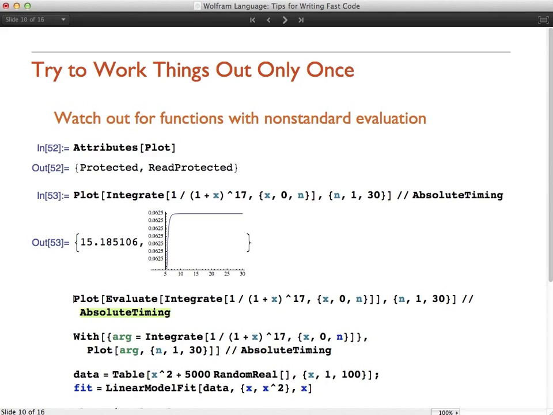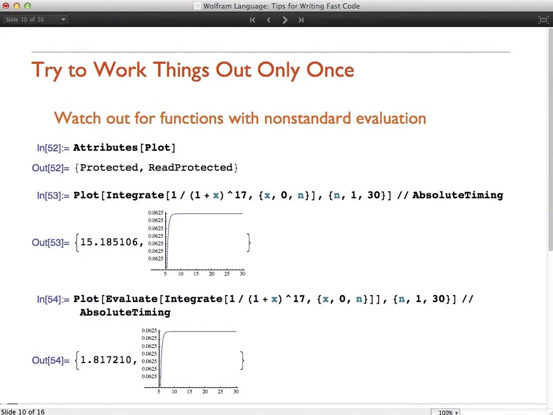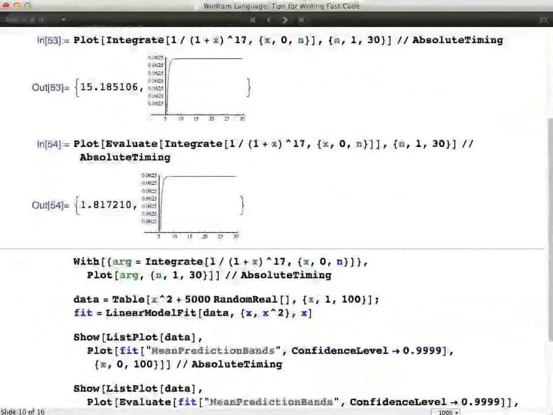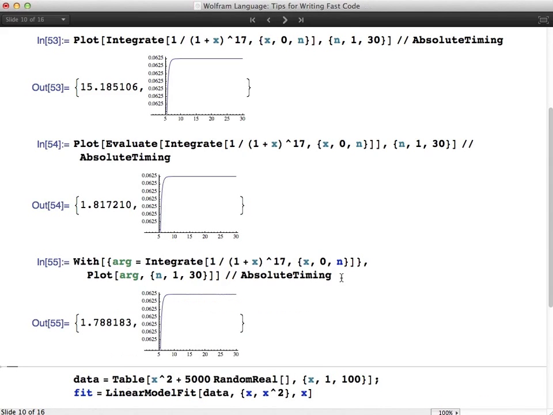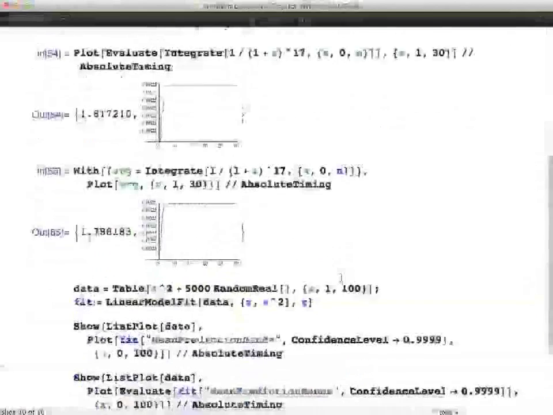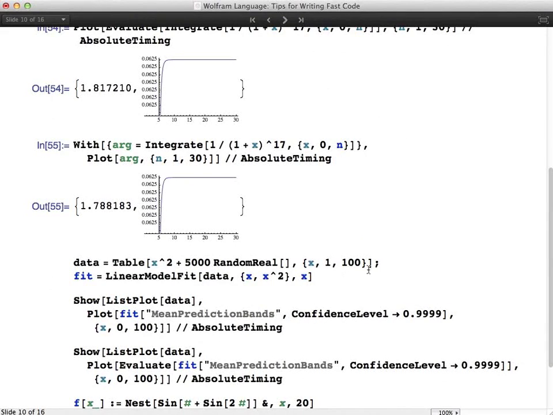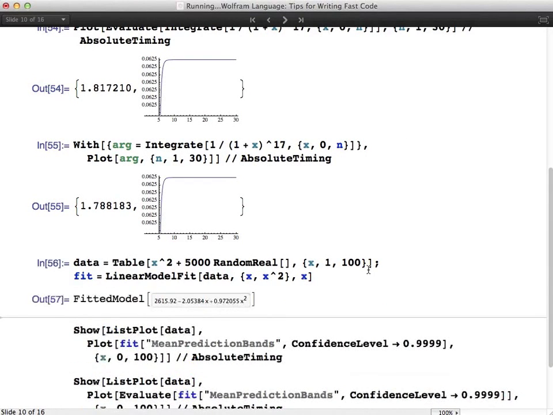So what we can do to prevent this from happening is to force the evaluation inside of plot. So that's what I've done here in the second example by wrapping evaluate around the integral. And as you can see, it's much, much, much faster. So similarly, you can also use with to save and then reuse the result, and you get similar performance gains.